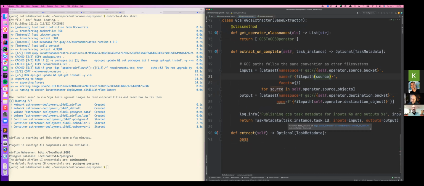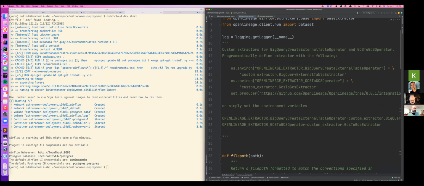Now, there's no rule that prevents you from pointing to a file. It's just that, if you have a lot of files in a directory, you don't want to have 500 inputs to your job. You probably want to just have one input. And so you're probably going to just point to that directory rather than pointing to the individual file. If each file in a directory is a different data source, then you can absolutely have that file name as the input data set name.